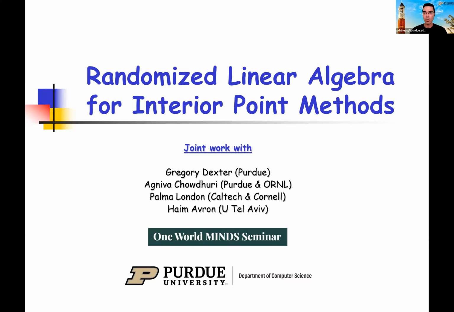I should also acknowledge right now my collaborators in the work on interior point methods. There are many, many people working on randomized linear algebra, but in applying randomized linear algebra to interior point methods, this is joint work with Avron at Tel Aviv University. I'm going to go from the bottom up. Palma London used to be at Caltech when we started this work. She's now at Cornell. Agniva and Gregory are students of mine. Agniva has graduated. Gregory is still at Purdue.